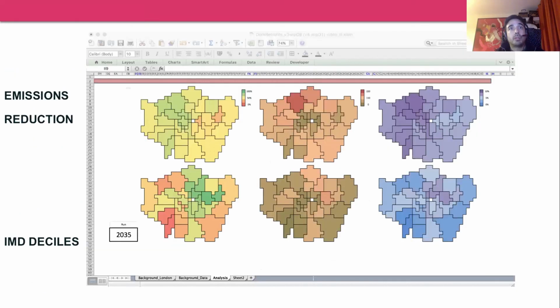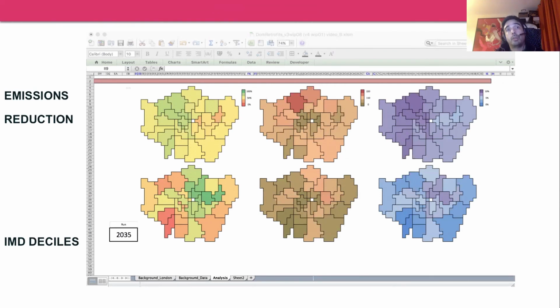Now, the results I've been showing have all been for London as a whole, but we know, for instance, from the very first graph I showed that the distribution of EPC grades is not consistent across London, and the same is true of building types, ages, and so on. And this means that the different scenarios will affect different regions differently. So these three crude maps have been added just so that we can map the data within Excel, but they're effectively simplified representations of the 33 London boroughs.